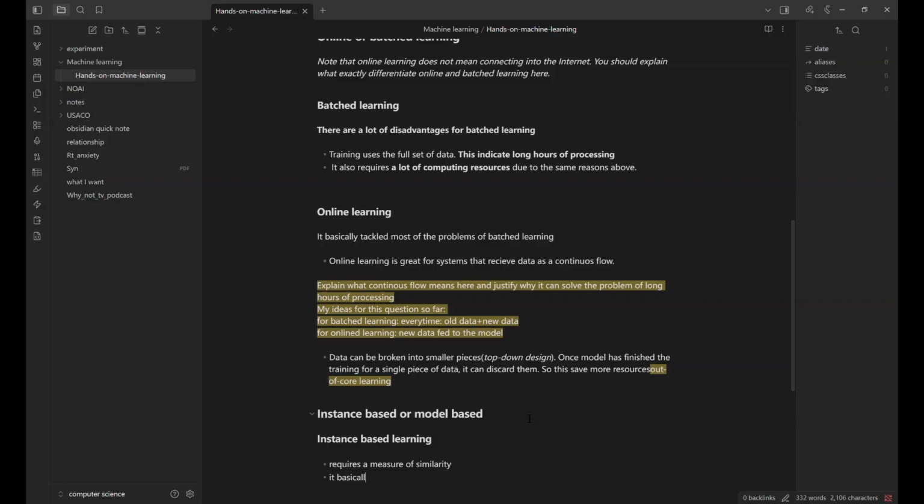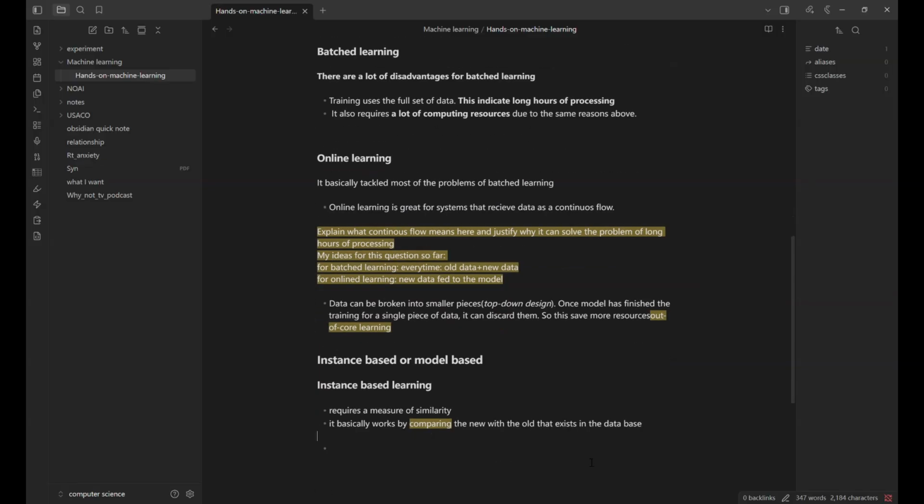It basically works by comparing the new data with the old data that exists in the database. That is what it does, so it requires a measure of similarity.